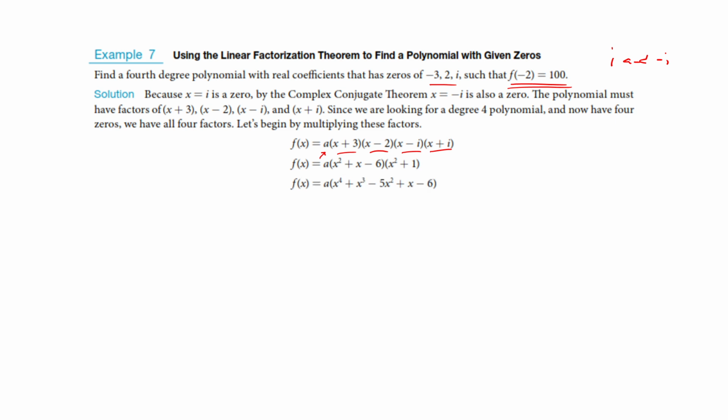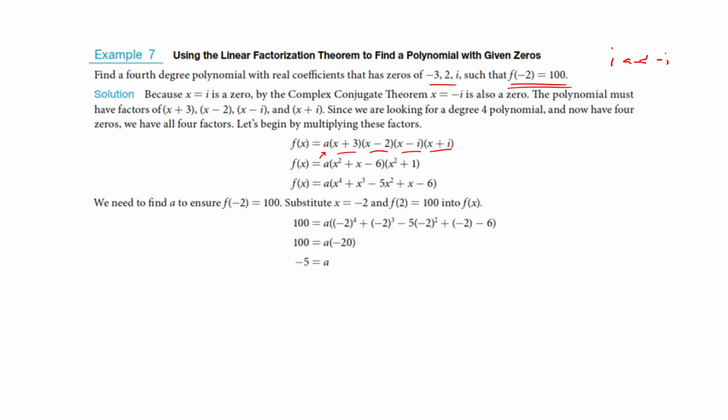They're expanding it, but actually I wouldn't do that. I would have been fine with you leaving it just like this, and finding a would actually be easier if we left it in this form. I would not need you to multiply this out. So we're putting negative 2 in there, and we get 100 out. They're doing all the math for us here, but if you crunch all this down, it all turns into negative 20. So if that's negative 20, we divide both sides by negative 20, and my stretch factor must be negative 5.